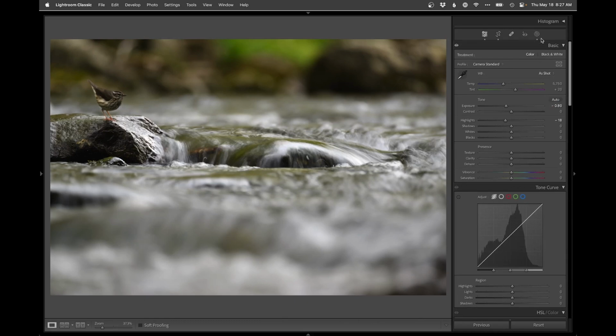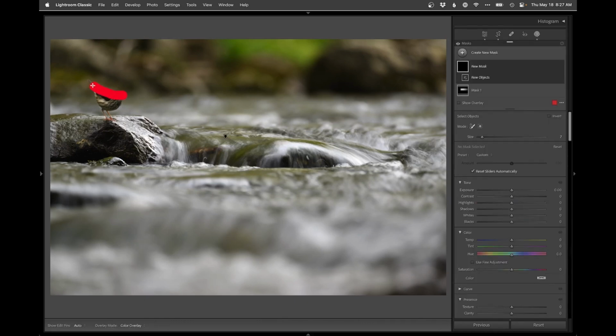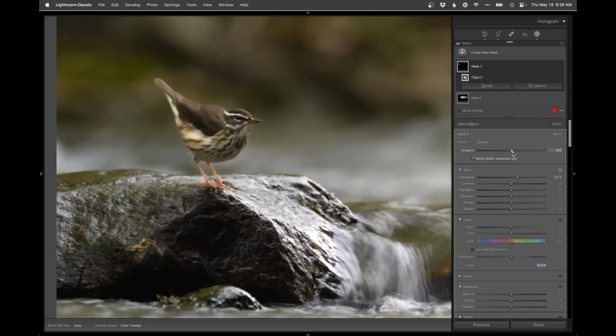Okay, that's good. Now let's do an object select. Let's see if we can get this bird to actually show a little bit better in the scene. I will try and grab some of his legs there, and let's see what it did. It does look like it got them quite well. So we're going lighter here. All right, I was just making sure it wasn't haloing. See how it looks like there's a halo there, but I think that was actually just natural. Yeah, it is. Look at that. See, there's just a light area of water behind it. So I'm going to have to kind of fix that because it's going to look a little weird.